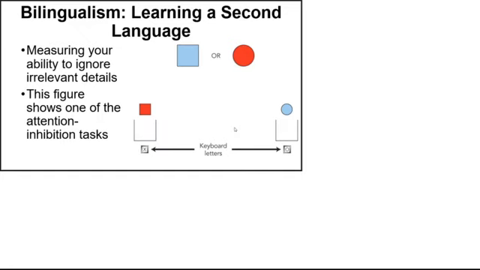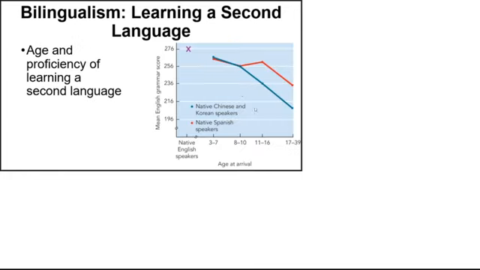And so it kind of checks your ability to switch up contingencies and inhibit responses that you are used to making. So individuals who have acquired a second language are a lot better at tasks like this, irrelevant of what it is they're looking at, if it's colors, shapes, letters, whatever. But it's a really neat setup. And then this was just sort of a graph showing that it's easier to acquire a language when you're younger. So we won't go into much detail on that.